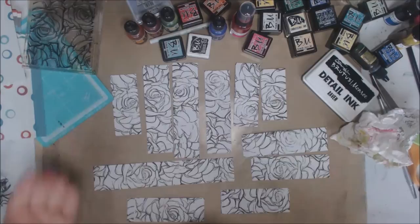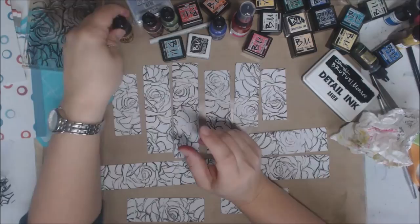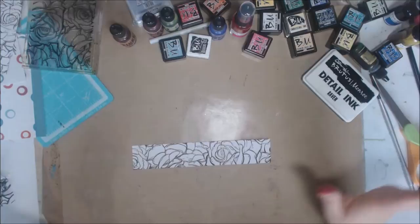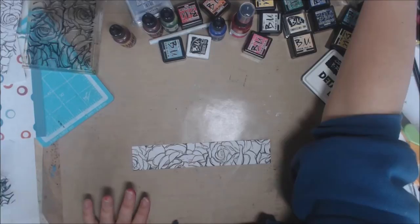Now I'm gonna play with color. So what I have is a whole bunch of reinkers, and I'm gonna move some of these out of the way. And I think I'm just gonna do a straight color wash on them. I was thinking about doing some detail, and you could, but because I've got so many, I'm just gonna play, and I have a ton of different reinkers.